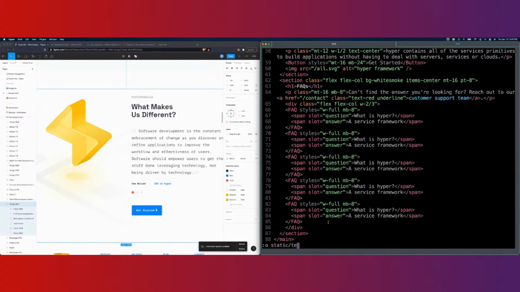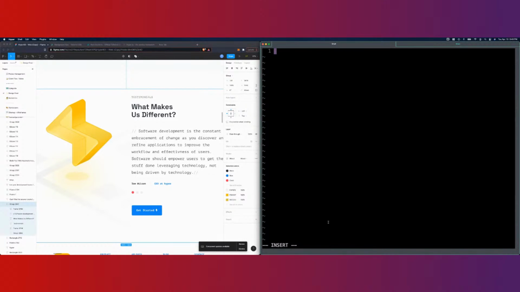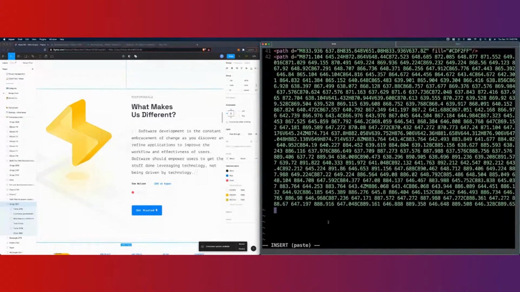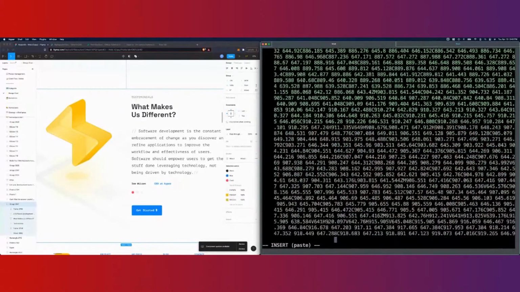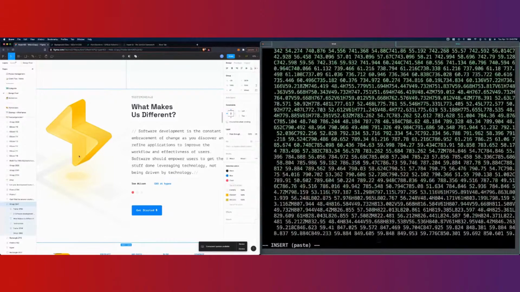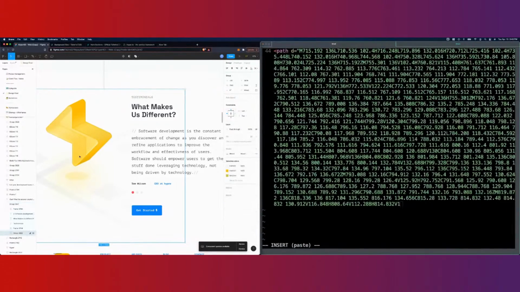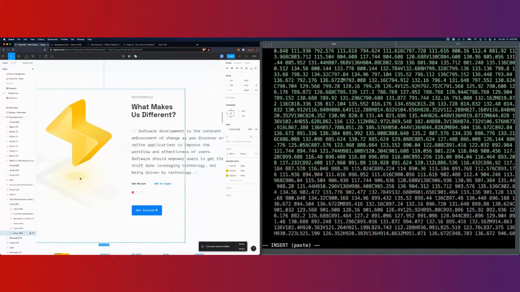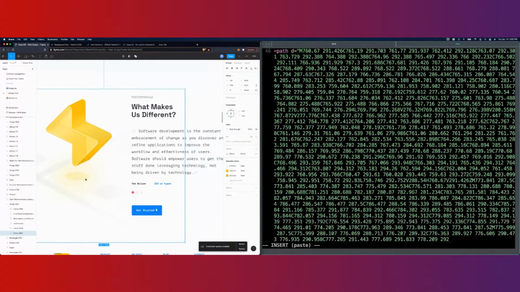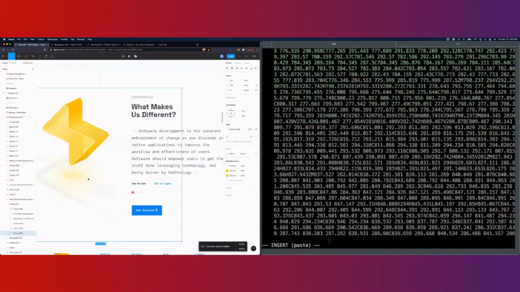I don't know if it grabbed just the image or I think it might have grabbed too much.